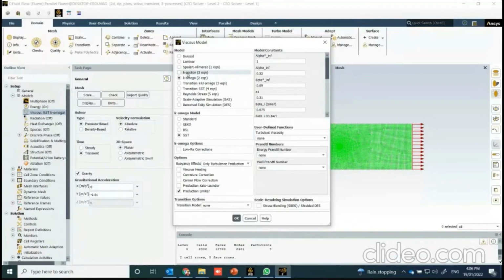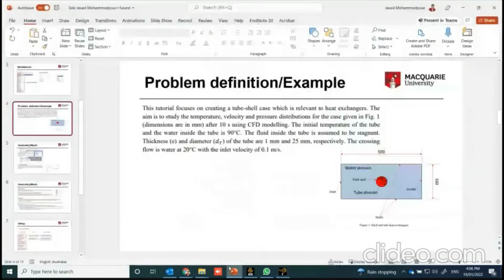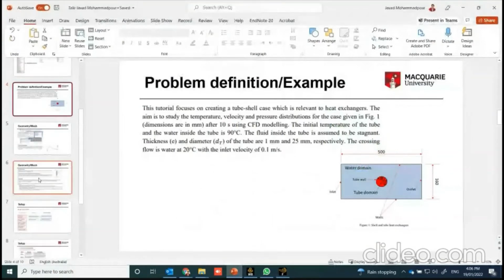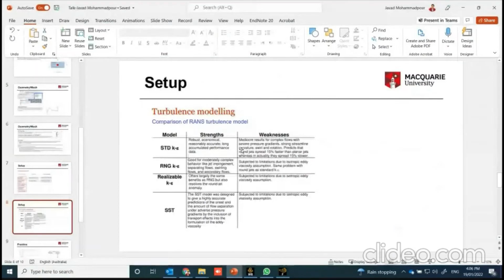I select K epsilon here, as standard K epsilon, because there are other types such as the renormalization group, RNG, or realizable. Let me show you a slide regarding the difference between the RANS turbulence models. Definitely you should know RANS.